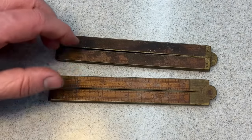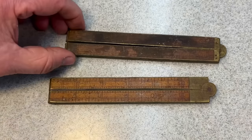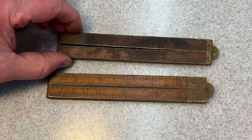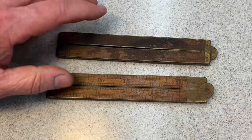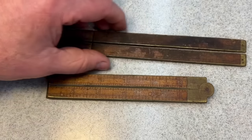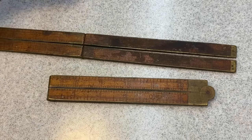So what we're going to do is try a couple things because, like I said, this one's really dirty. And remember, I was telling you, a lot of people had good luck with goop. I talk about that a lot, goop or any kind of hand cleaner, because it really doesn't have that much liquid that will penetrate. So we'll try a couple things. Murphy's oil soap I used years ago. Murphy's oil soap wasn't a real strong soap to clean. It's good, but we'll try. We'll see what we can come up with.